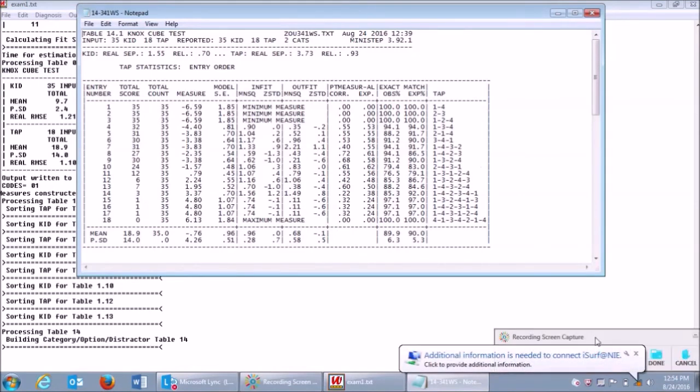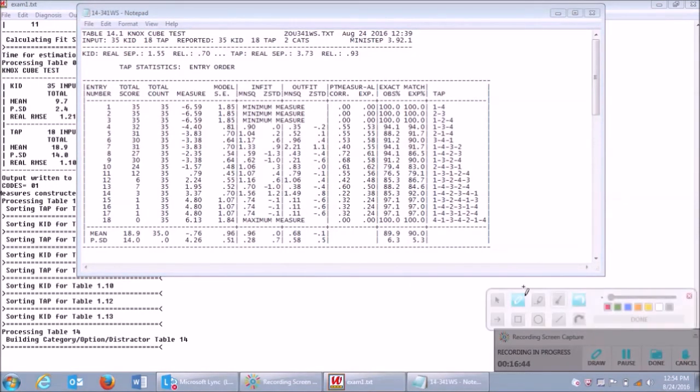What we are provided with is, again, this map, or this table if you will, with quite a few options. So let me just go through some of these options. This is our entry number, item number 1 through number 16. And you've got mean and standard deviation per each item, per each column here, if it applies really. For example, the total score on item number 1 has been 35 out of 35 attempts, meaning that 35 students or 35 people attempted item number 1.